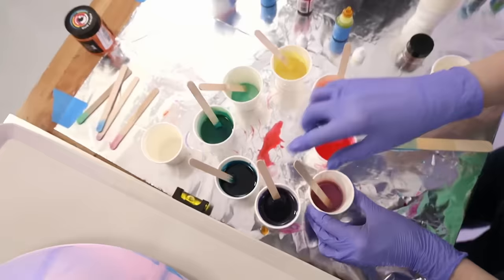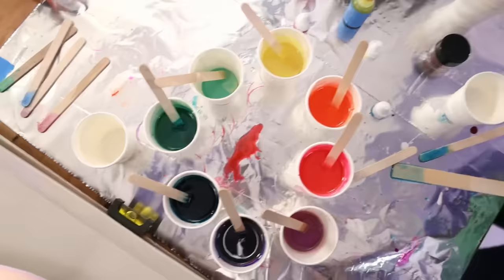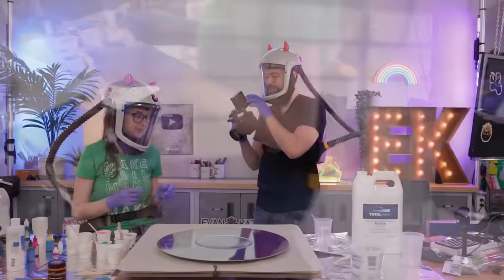Isn't that beautiful? You see my transition? That's beautiful. How many do you make? Oh yeah, I might need a little bit more. But I think you can spare a little bit. I can spare a little bit. You can pour what you need and then, you know, I'll take whatever I can get.